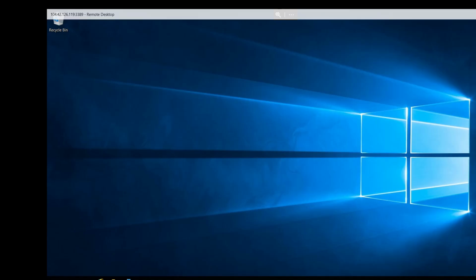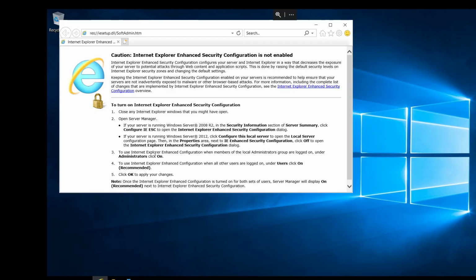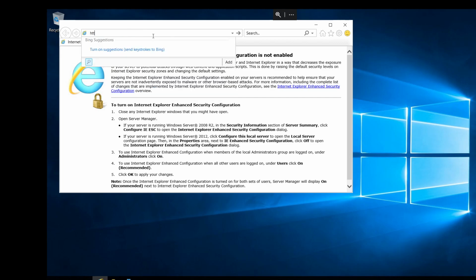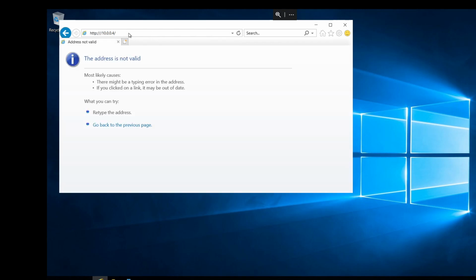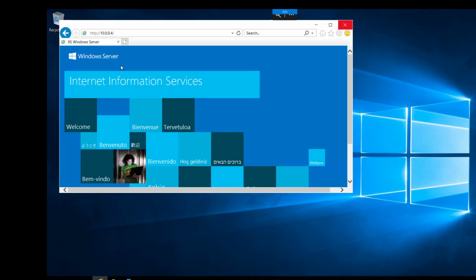So now if we go inside our virtual machine here, and we try the same private IP again from the staging VM. So I'm inside my test VM, and I want to access my staging VM. If I do the same thing again, so HTTP, and I enter the private IP, and let's see if I can get into Internet Information Services. If I go, oops, I made a small mistake. So here, boom, I've got my Internet Information Services here.